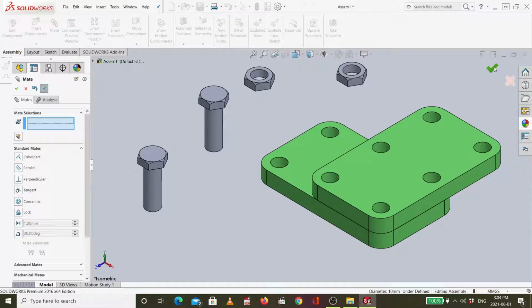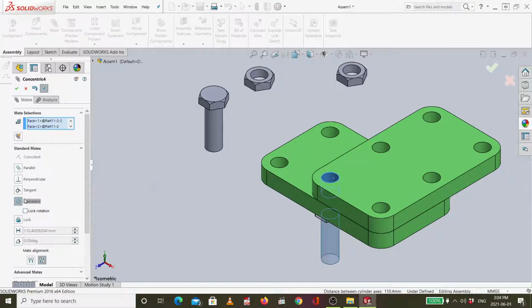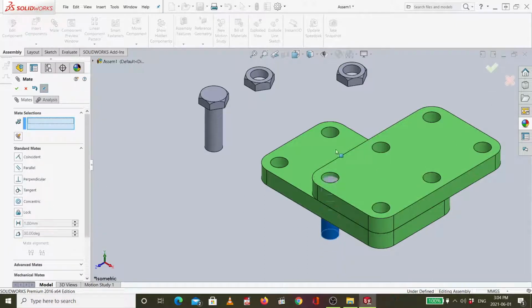Let's click okay in order to go out of this window. Then let me show you, for sure you can continue if you want, but I will show you how to mate from the beginning. So I will select this one, Ctrl, while pushing Ctrl, I will go for this cylinder. Then wait, then the window will be open, concentric relation, then click OK, but still this is not correct.